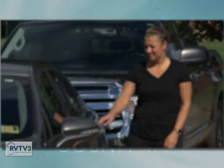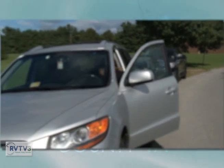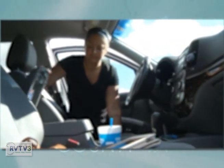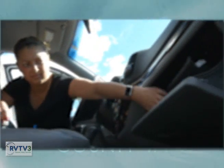Now, the county has seen, and actually agencies across the valley have seen, particularly over the summer, a number of car thefts. And I know you all are always trying to educate the public on what you can do to prevent car theft. So tell us some of the things you work on. Yes, ma'am. So two things we have been seeing a great deal of are larceny for vehicles, where a perpetrator will actually break into someone's vehicle, or simply they will just enter into the person's unsecured vehicle and take items, as well as motor vehicle larcenies.